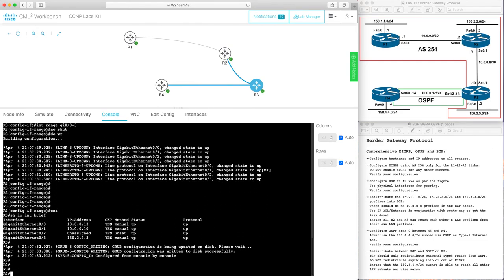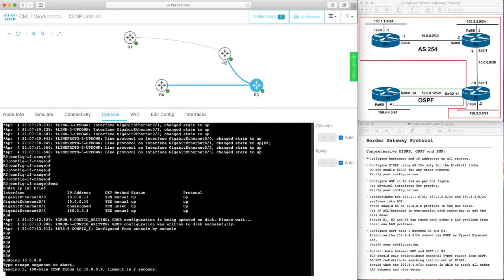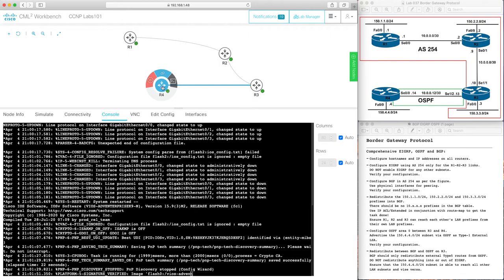We got supposedly the correct IP addresses, so now we're going to ping the point on R2 that is connected to R3, which is 10.0.0.9. And we should be getting a reply.